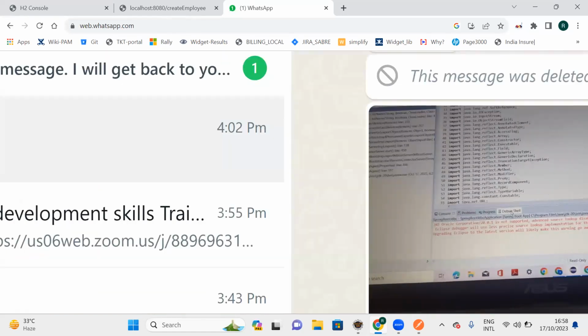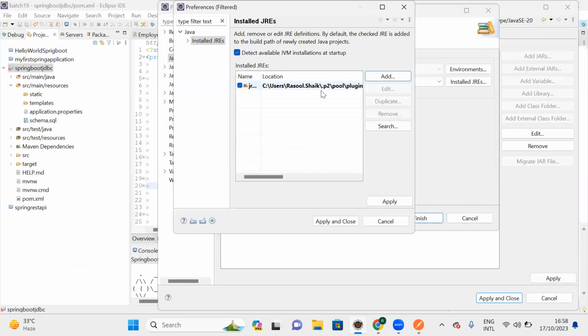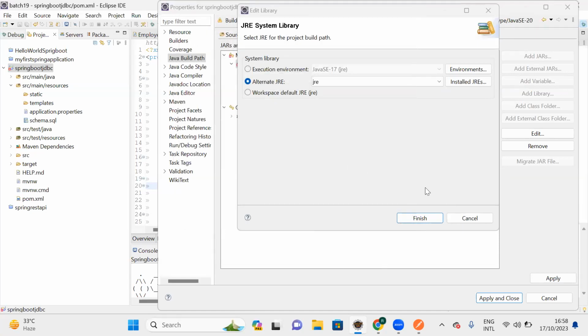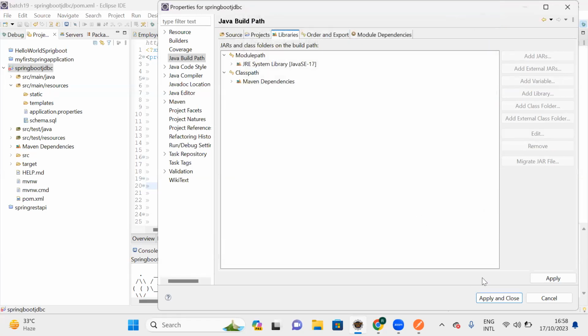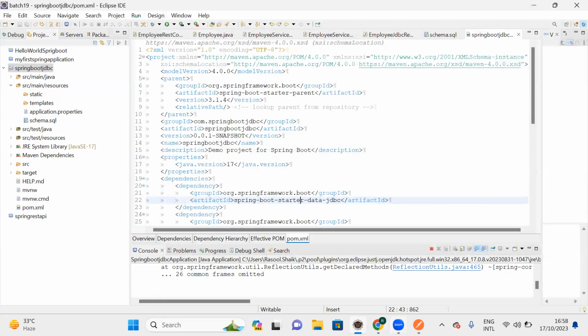So you have to make sure whether your Eclipse, or whatever installed JRE, is pointing to the proper JDK or not. You have to verify that. Whenever that exception comes, you have to verify that. Then only you can resolve your issues. Otherwise, no. Okay, guys, this is how you have to debug. Today, I want to completely debug code only.